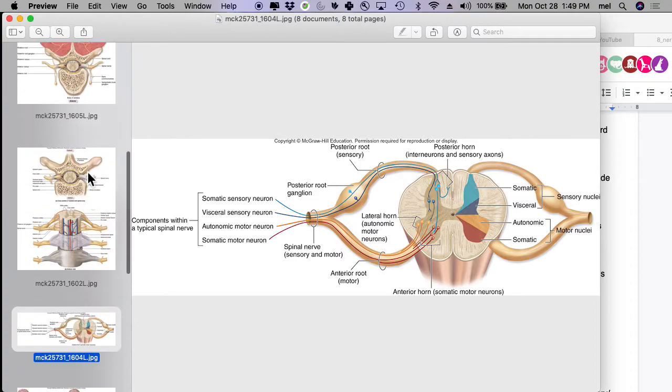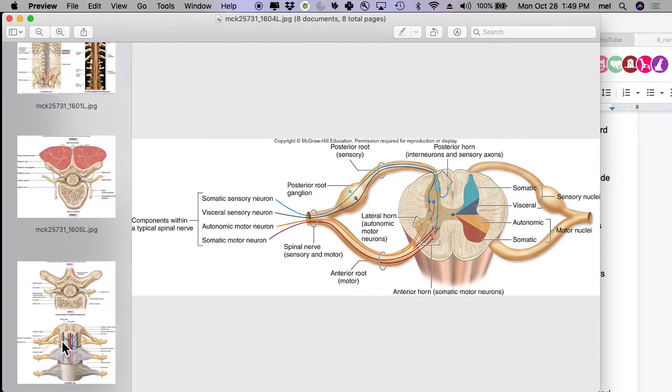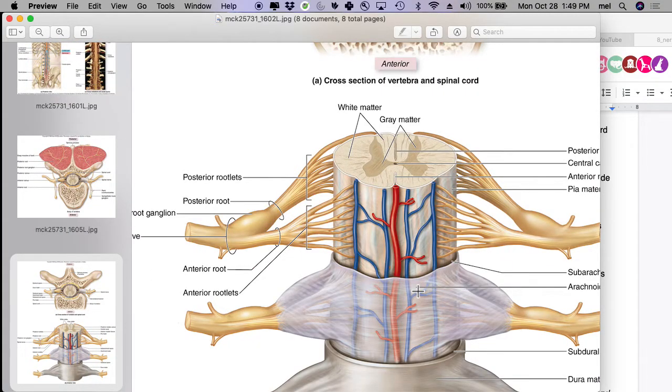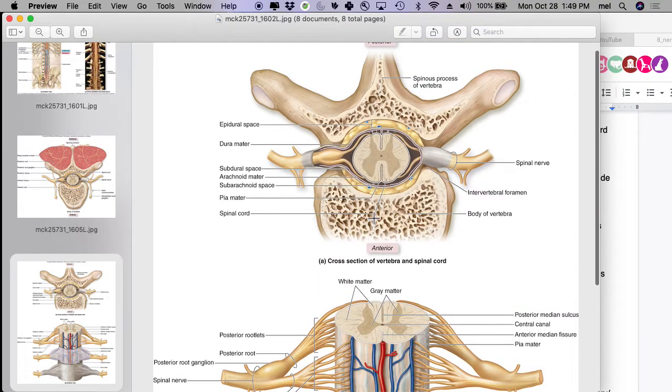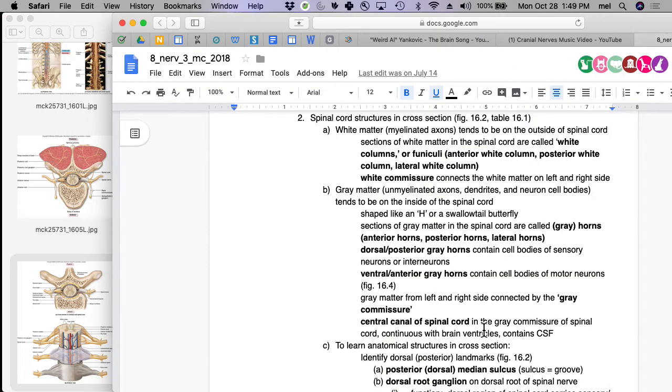Okay, so you always have to, before you start identifying things, tell anterior from posterior, because half the stuff in the spinal cord is called the anterior this, the posterior this, the lateral that. Okay, so everybody okay with that? Okay, obviously if you got the vertebra around, it's cake, but you don't always have it. Okay, so when you look at the spinal cord structures in cross section, you got gray matter and white matter, but each little chunk of gray matter and white matter has a different name. But it's easy because you just learned anterior from posterior.